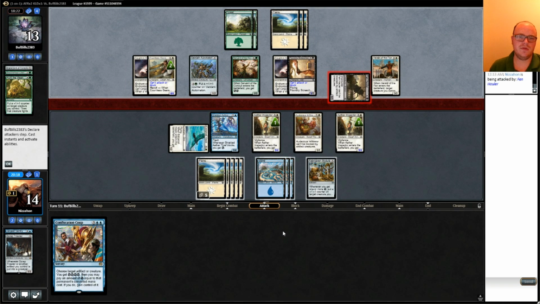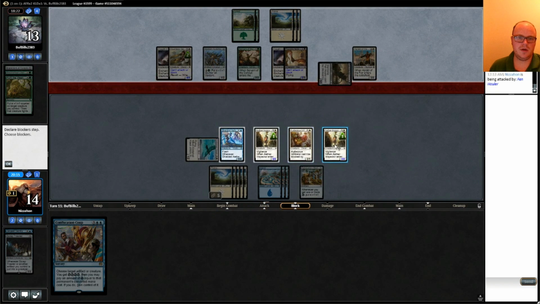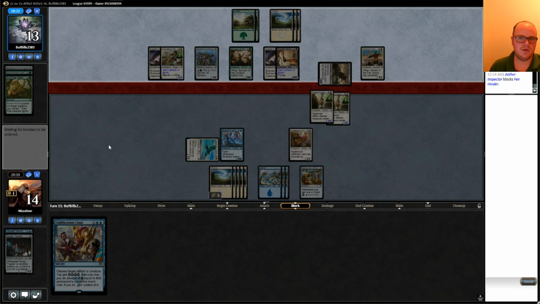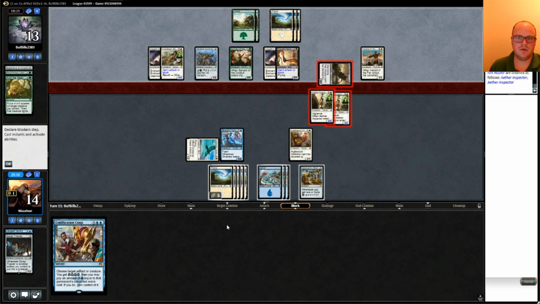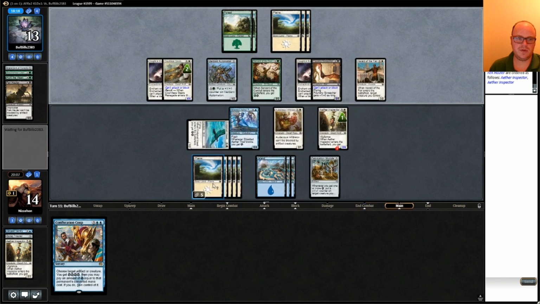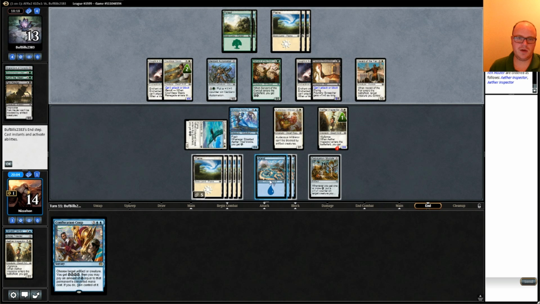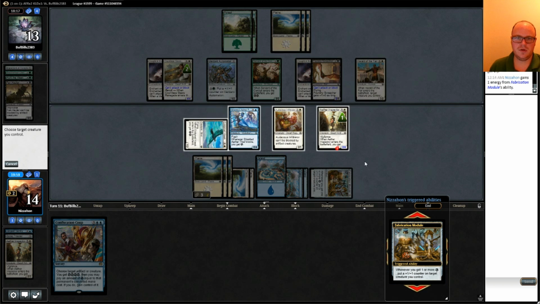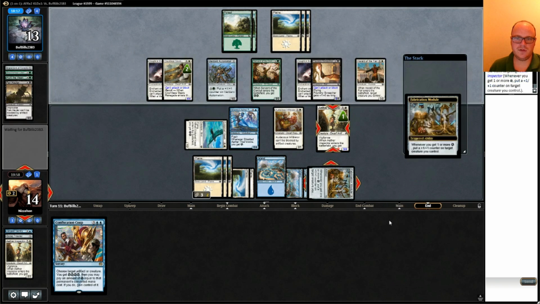Okay, he's going to attack with that. I am going to double block him. So he's only going to kill one of them. I'm fine with that. I wonder if he has something with... Okay, well now I'm not going to steal it, obviously. But we're going to get some energy. Yeah, we'll make this Aether Inspector bigger.